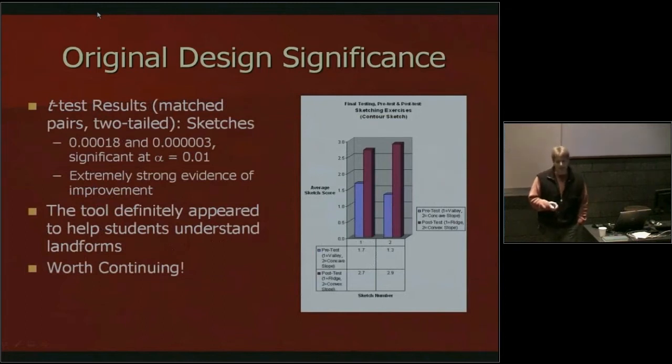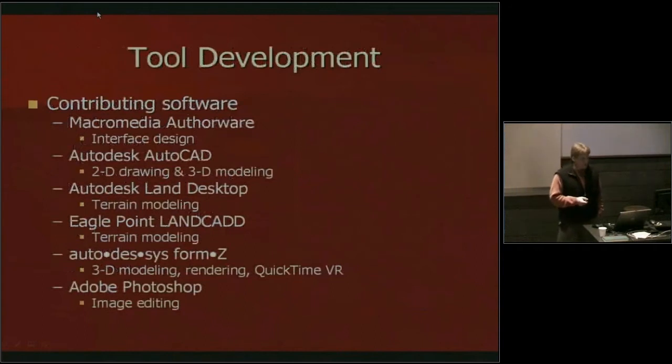What you're going to see here is a combination of lots of different software. In particular, Authorware is what I'd like to show today. Incidentally, I'll talk about it later, but it's been discontinued, so it's not something that I'm really excited about now that it's discontinued. But it's the structure that everything you'll see fits within. AutoCAD, of course, most people know that fairly well, at least know of it. Land Desktop, which is an Autodesk product. LandCAD, which is an old CAD modeling software. It's not so popular these days. FormZ, which we used to have in the college, and it's kind of been phased out. And Photoshop, certainly for some image editing work.